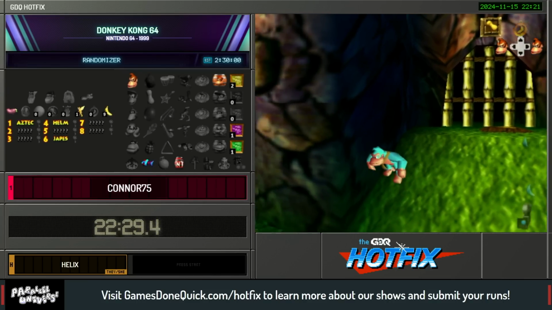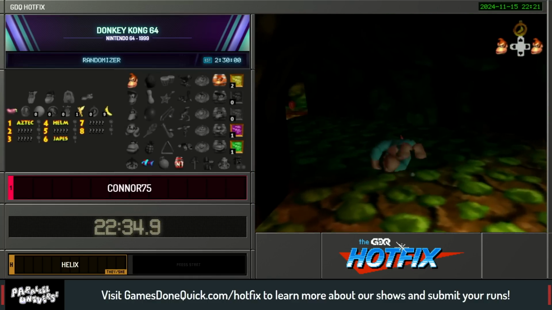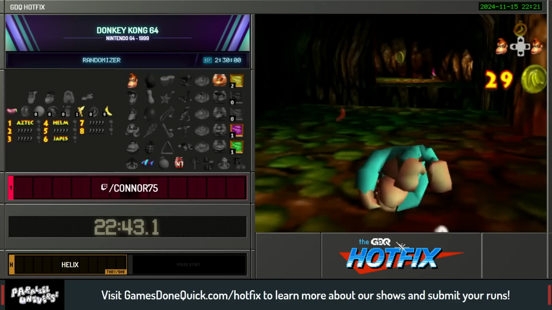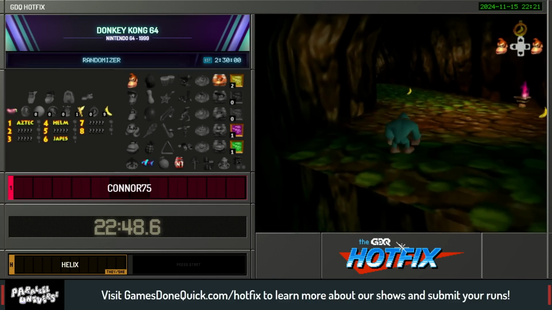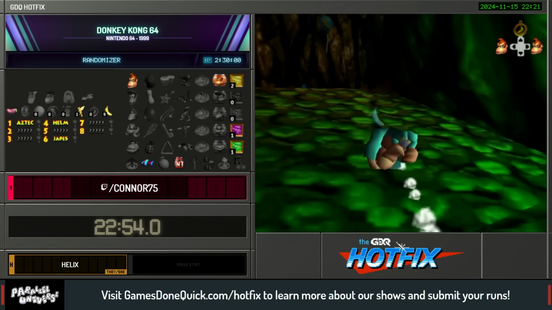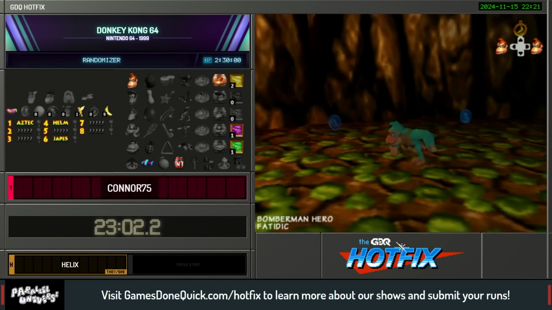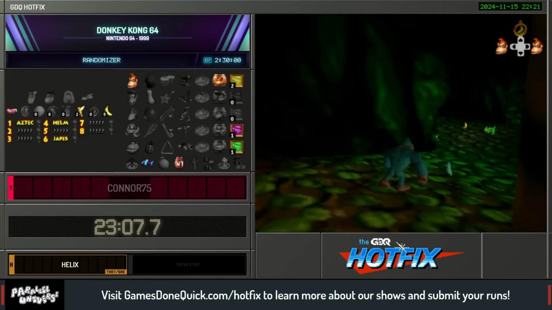I'm not actually going in there. More money. DK is actually kind of rich now. So what happens in these settings when you have the shopkeepers shuffled is that you end up getting so many coins and you have nothing to spend your money on. All the shopkeepers are somewhere else. Another banana fairy. Another rainbow coin. Don't need that.